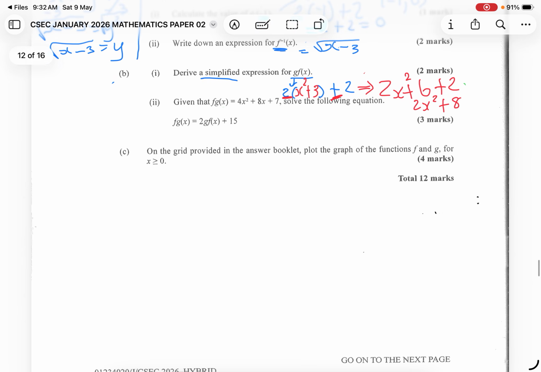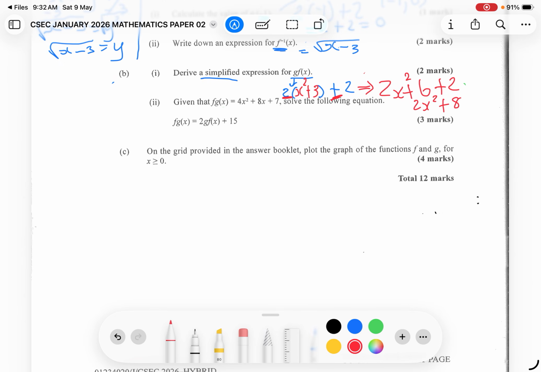All right, let's see what this one has to offer. The statement says, given that f of g of x, I always ensure that I do some underlining to highlight what exactly am I given. It says, given that f of g of x is this expression, solve the following equation. Solve it. In order to solve an equation, we're finding the value of an unknown quantity. If it's one equation, there should be one unknown variable. So you want to have clean statements, right?